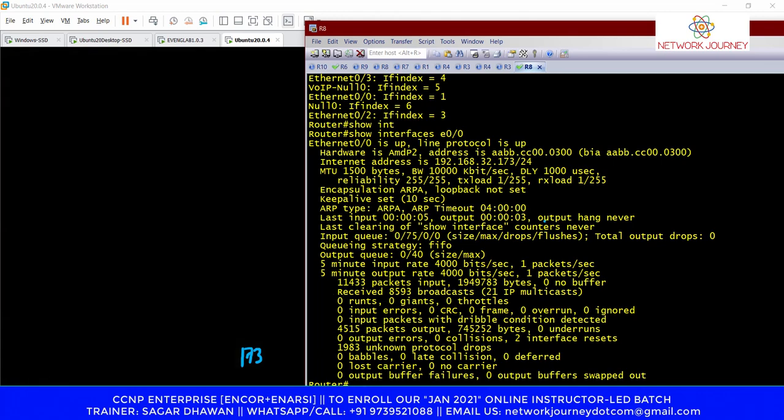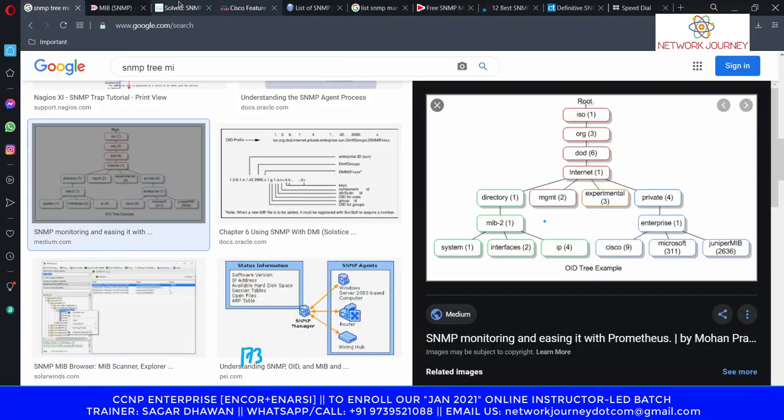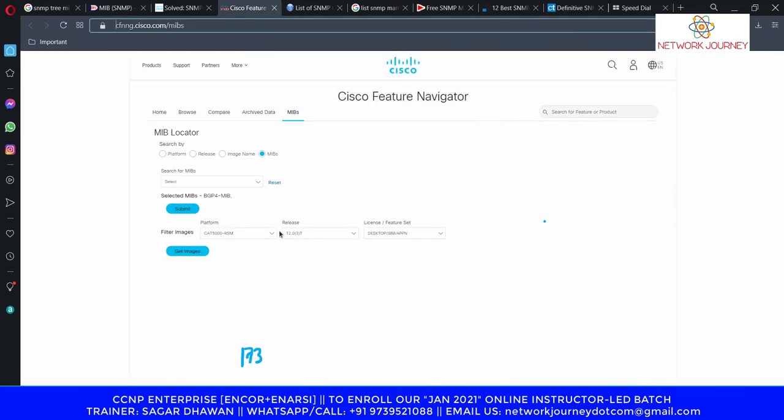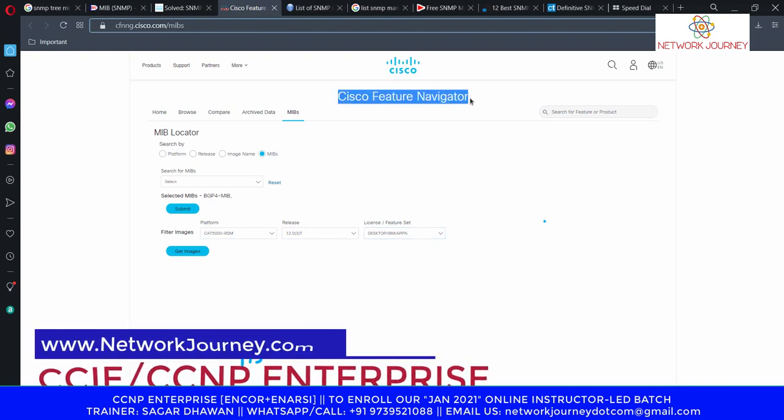Yeah, so that is a tricky thing. You have to follow only the vendor specific portal. Unfortunately this is not giving the entire MIB list. I was expecting that based on hardware version and the feature, it would give me different MIBs. I believe this website might have been migrated to somewhere else. So that would be more specific to the vendor only.